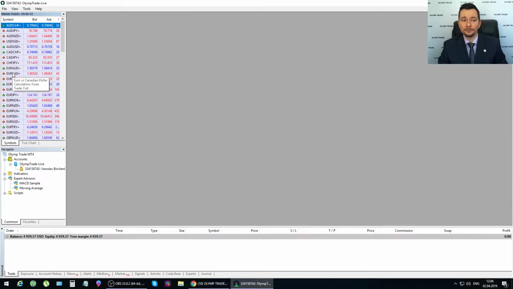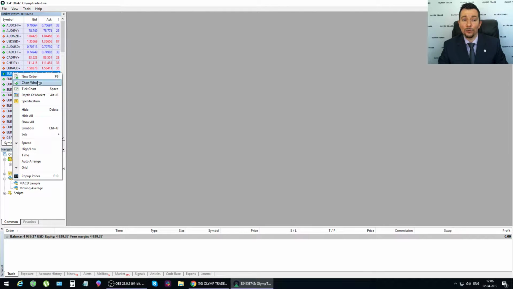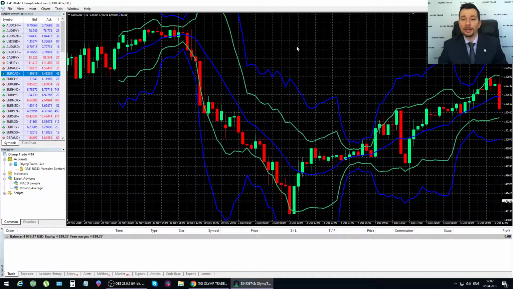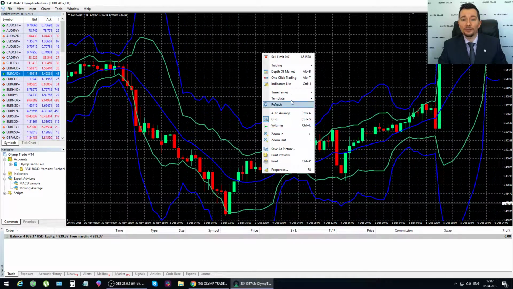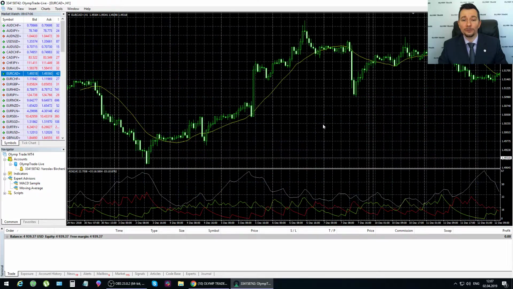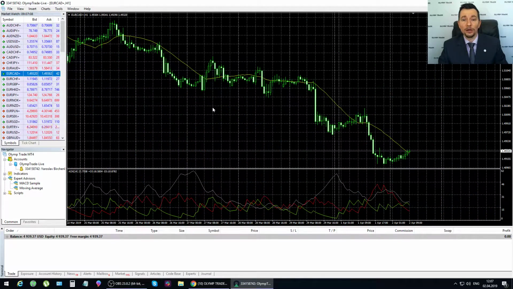Okay, so we have a blank graph. You right click on the asset that you want to trade with and click this chart window button. It's a plus chart window button and you get a new graph. But what if your graph is really ugly and you don't understand what's going on? Like a lot of your windows will look like this. That's okay because we're gonna make the graph how we want to see it. Very basic and very simple.